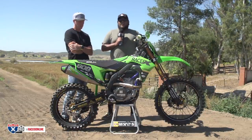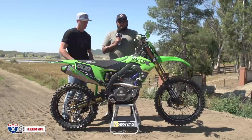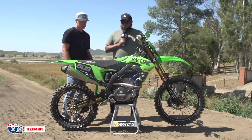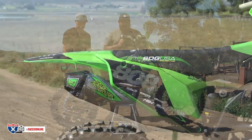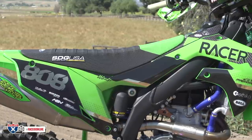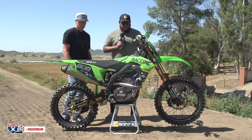Now, when it came to designing this bike, I had a tough time because it's a Kawi. It already looks so good as it is. And then you've got those factory guys over at the Pro Circuit team or the Monster Energy Kawasaki team, those graphics, they do such a good job. So it's hard to follow that up. But the guys at Moto Cuts helped me and allowed me to design my own kit and do my own flair. And I think it really came out really well. Super excited because it's hard to find guys that let you put in that type of custom detail. So I really enjoyed it.